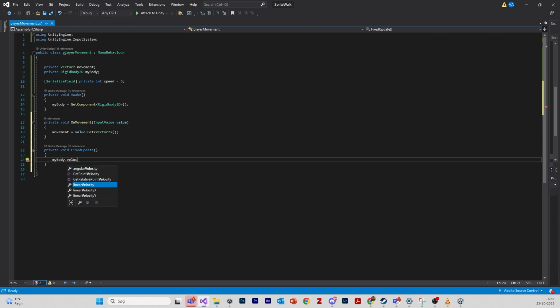I think they changed Unity, so now I'm just gonna call it linearVelocity. Its linear velocity is gonna be equal to movement times, oh, this keyboard, the times button is also weird. I should send you guys a picture of my fancy keyboard. Speed. There we go.